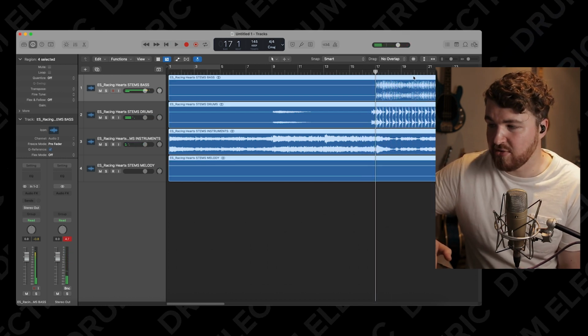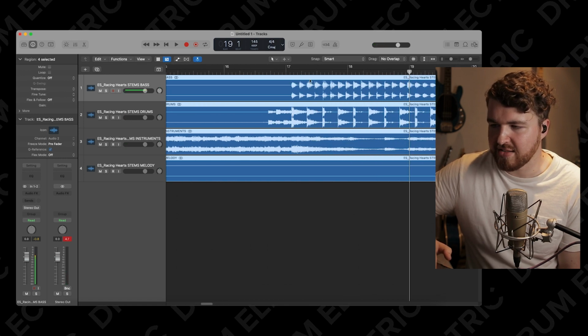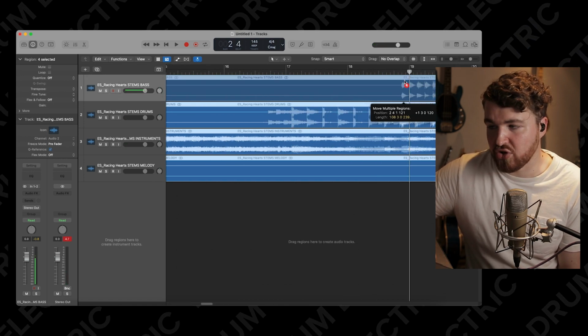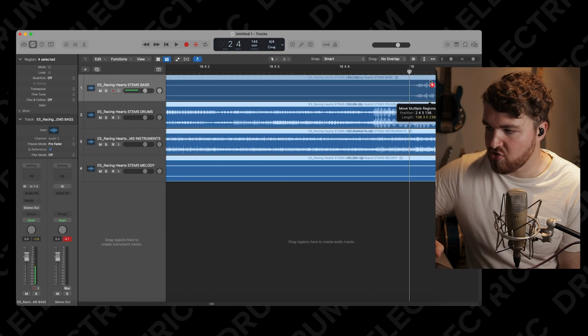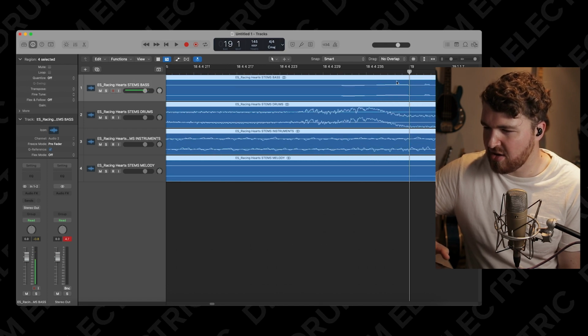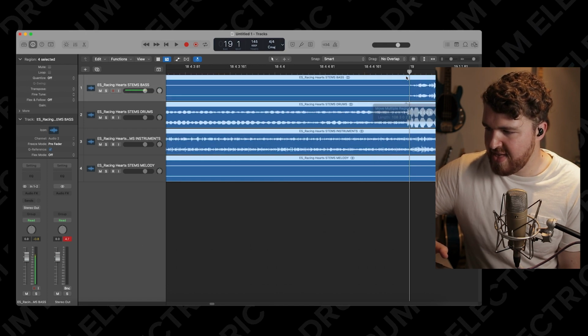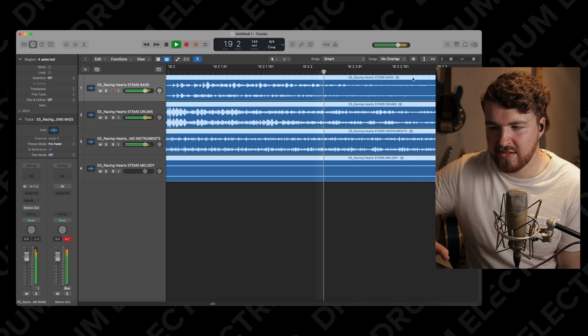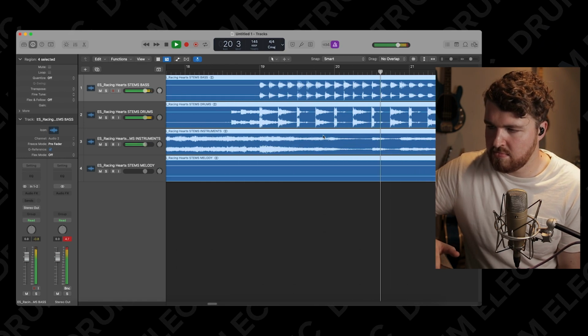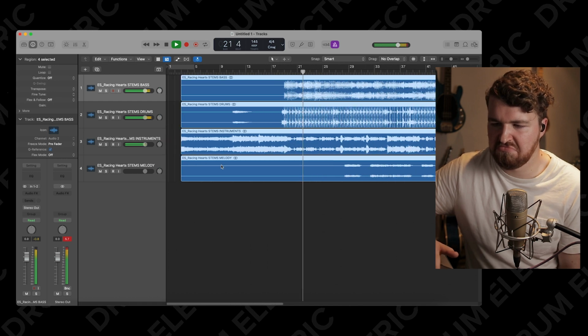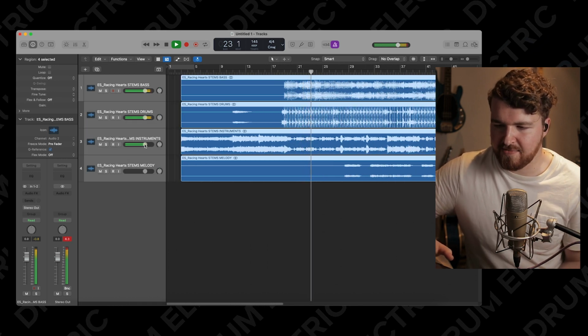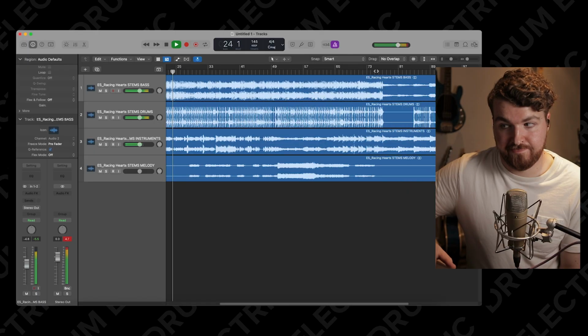So I'm just going to highlight it all. I'm going to select, let's go to bar 19 so I have some space. I'm literally just going to drag it, zoom all the way in, drag it to about the start of, about there, about where the audio comes in. I nailed it. The key thing here, though, is to skip to the end of the track to see if it stays in time.